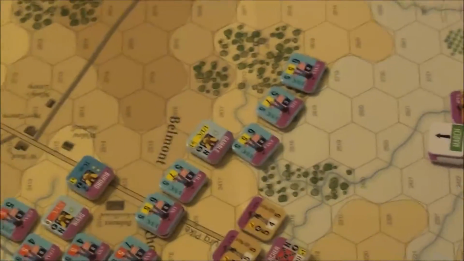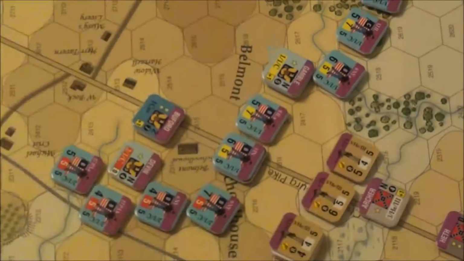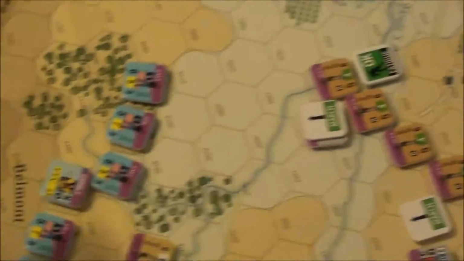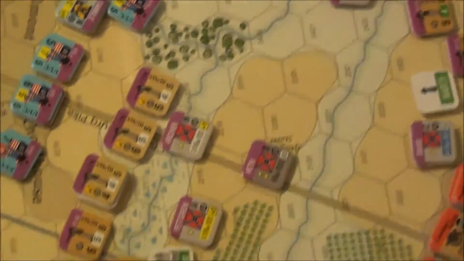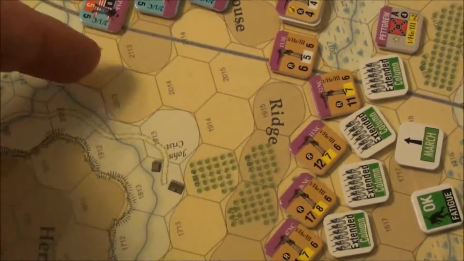The other thing you might notice, if you were paying attention to where the units were before, is Gamble's unit didn't actually fire. They just shifted down, kind of crab walk a little bit, to take advantage of some cover in the woods over here in case there's some advancing on this side. And then Devon is going to fill in over here.